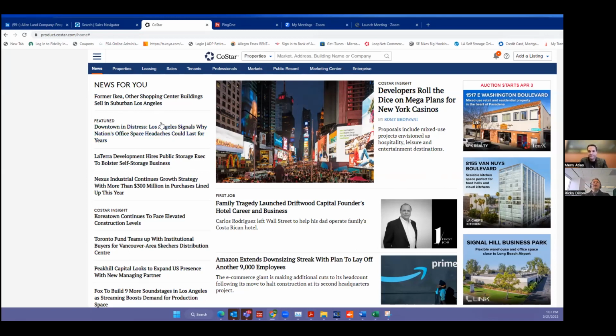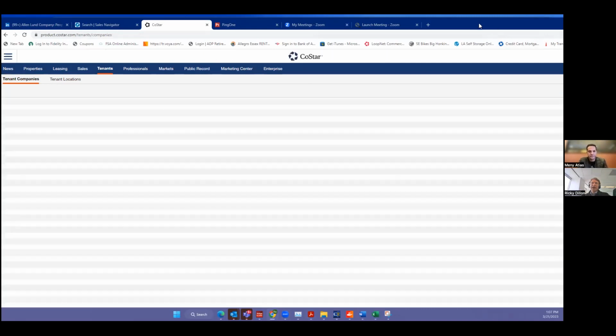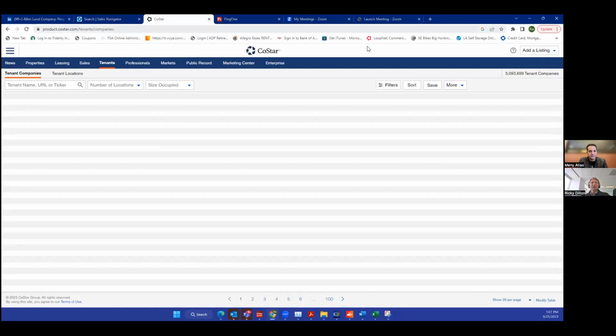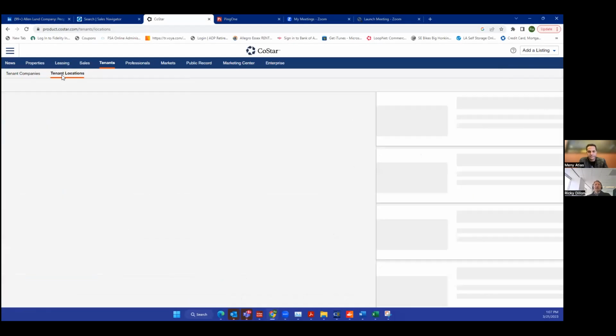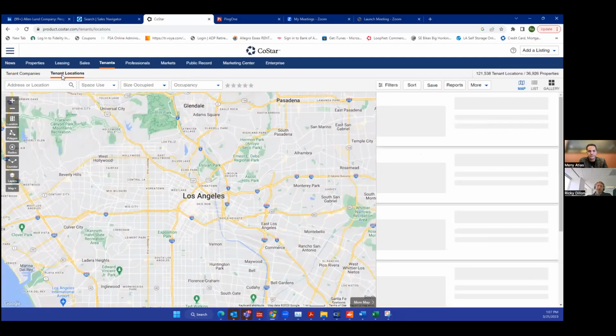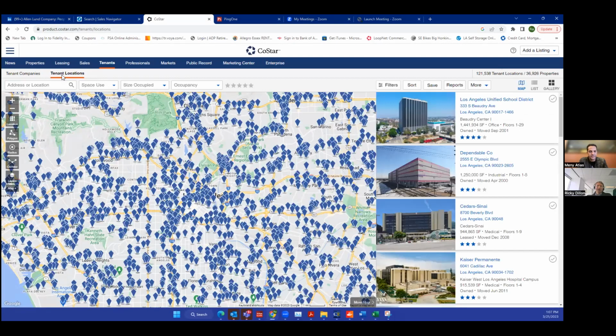Okay. So something that's brand new that I want to tell you about is the new tenant database. You guys don't have this yet. I only have it, but it's going to be available to you very soon. Let me just show you. What's relevant about this is, besides it being updated, it's now tying in all the tenant data and giving you a new user interface and new filters.